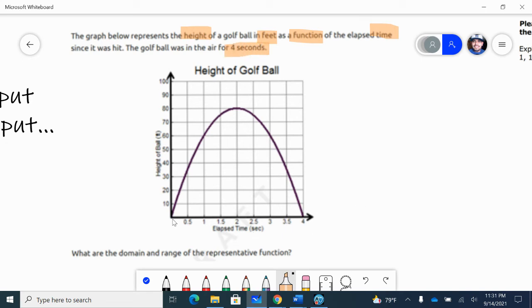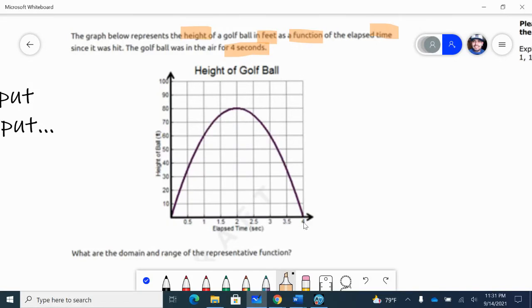So obviously here's my graph. Obviously it's going to start at 0, 0. Why? Because I start taking time at 0 and the ball's on the floor, which means I have a height of 0. So yeah, this is like the curvature of the ball, right? What happened? Oh, it's getting some height. At 2 seconds, it reached its maximum height at 80. Then it came back down and hit the floor after 4 seconds where it was at a height of 0 again, right?